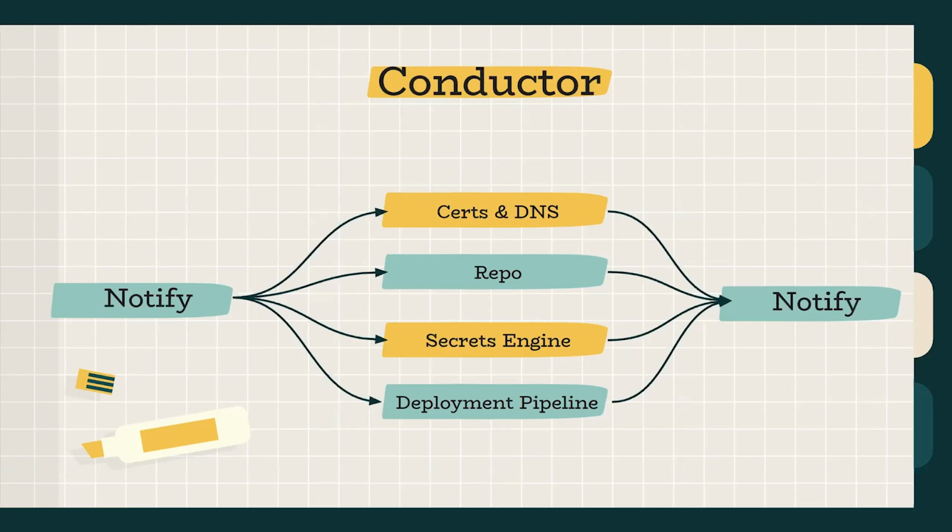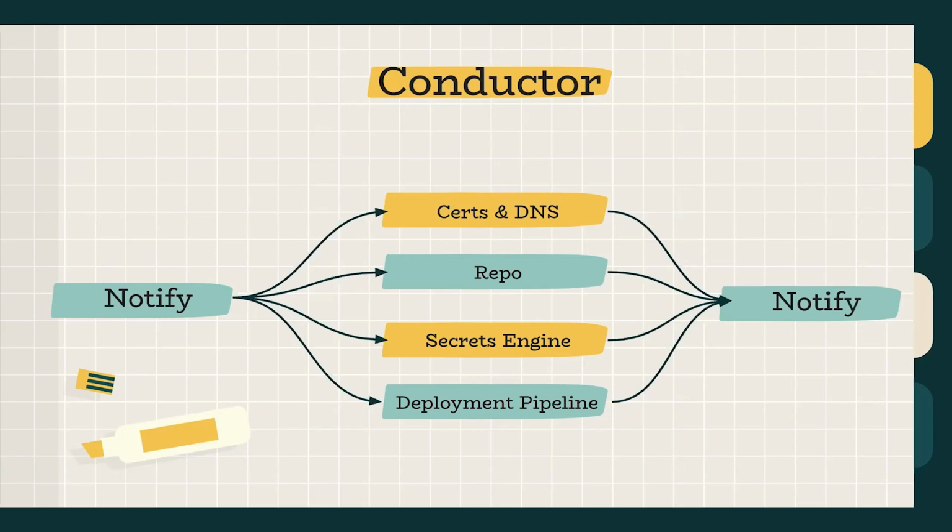And with Conductor, what we did is we basically went to each one of these teams and asked, what's your process? We took that process, put it into a tiny little microservice, and that allowed us to iterate pretty quickly and get the solution off the ground and up and running super fast. It took us 3 months to get the initial MVP out the door with a couple of these, and then we keep adding on to it.